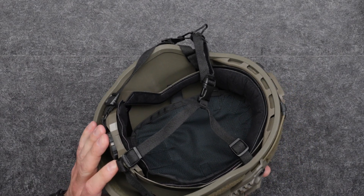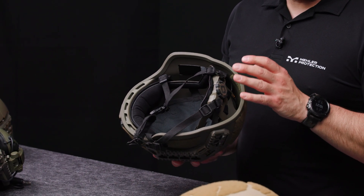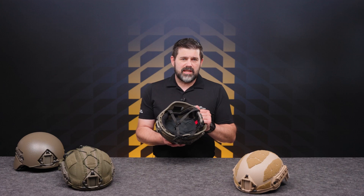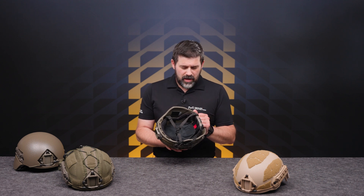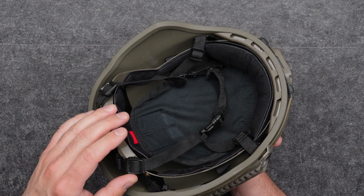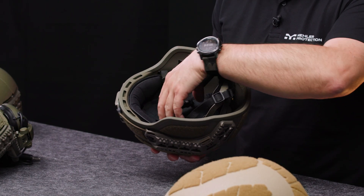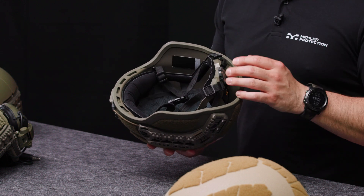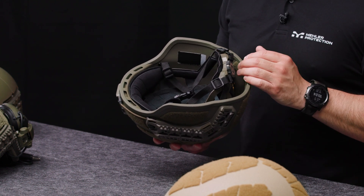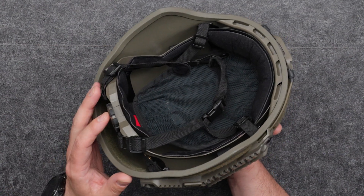The Omega Core was especially designed for military applications. It offers high fragment protection as well as protection against projectiles from handguns. Made out of high performance polyethylene, it provides excellent lightweight ballistic protection. Due to its inner design, the helmet offers outstanding comfort and air ventilation — channels integrated in the front and netting inside create a permanent airflow over your head, extending the time you can wear the helmet in the combat zone.